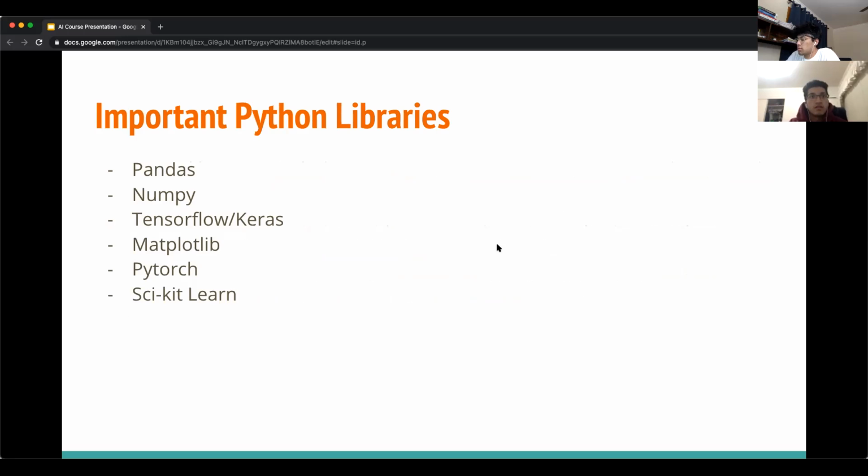Okay, so in Python, we're going to be using these libraries a lot. Just as a refresher, a library is basically something in Python where you have a bunch of predefined functions that you can use instead of writing out this code all the time. NumPy is basically working with numbers, so arrays, and manipulating those. Pandas is working a lot with data, for example, putting them into CSVs, transitioning a bunch of tables, that kind of thing. Matplotlib is your ability to graph data, so it's used a lot for visualization. And then the other three, TensorFlow and Keras, PyTorch, and scikit-learn, are all really important machine learning libraries that we're going to use.